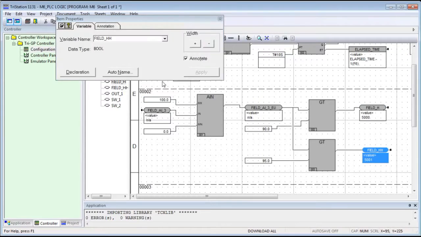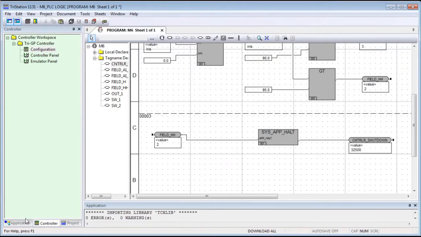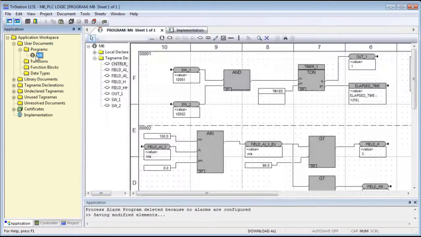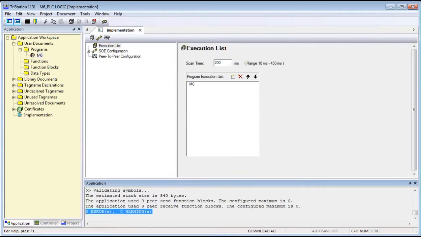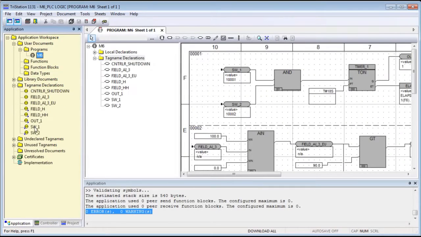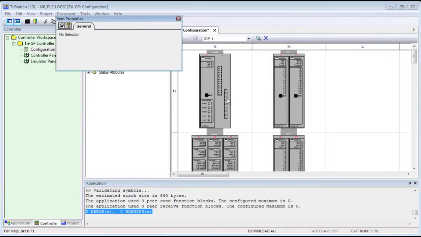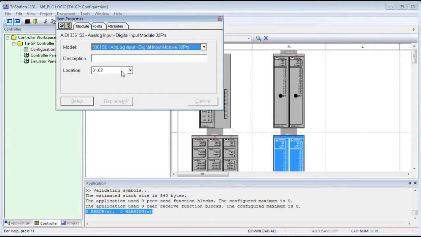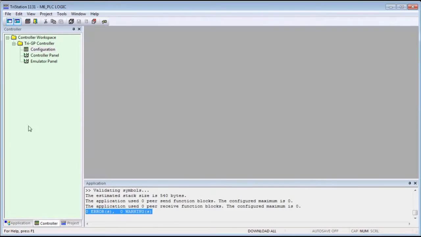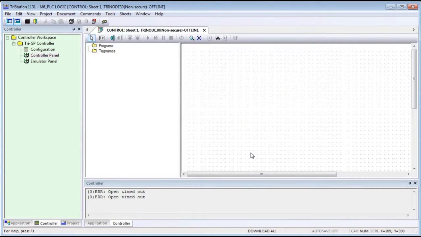As you can see in this fast-forwarded video, I am recreating the logic and re-emulating it, so to speak, and rebuilding it, making sure that there's no errors and that it runs correctly. Now I had to change my computer's IP address, making sure that it did not interfere with the IP address of the programmable logic controller. I did that successfully by changing it to, I think it was, 100.